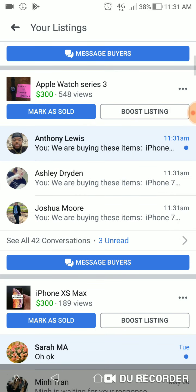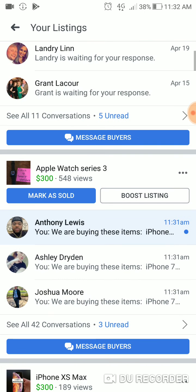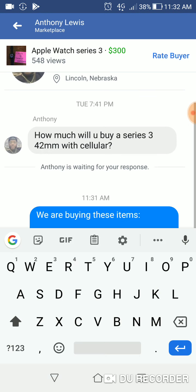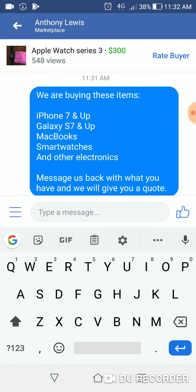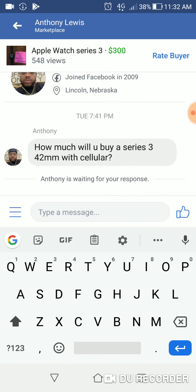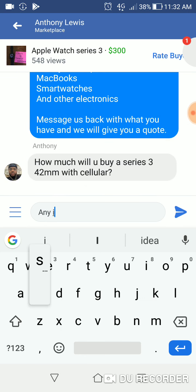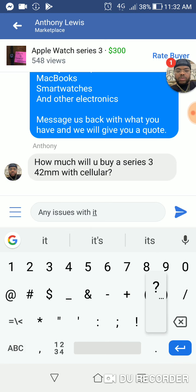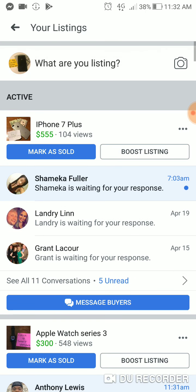So that's one of the cool things you can do with Facebook Marketplace — you can message all those people at once, which is pretty cool. Did I already get a message? Let me message this guy back real quick — he had a Series 3 Apple Watch that I forgot to message him back about. Look at that, he already messaged me. It gets their attention pretty quickly.